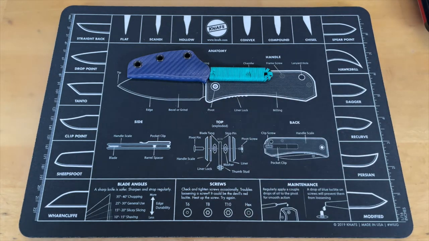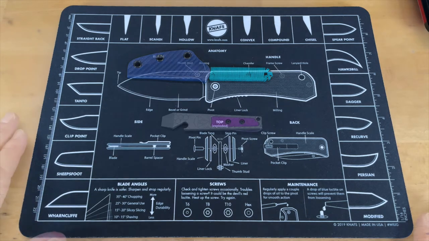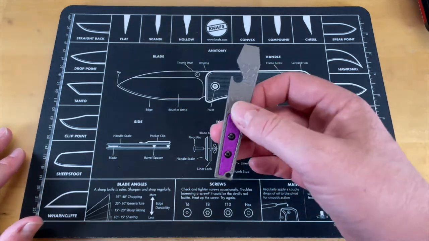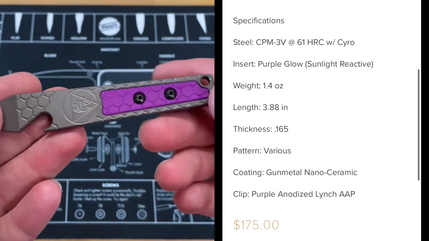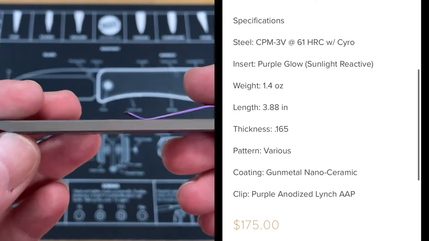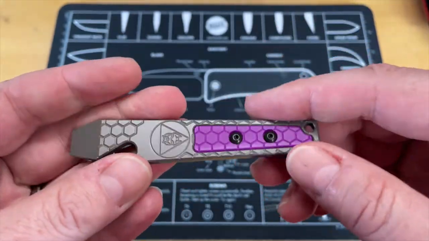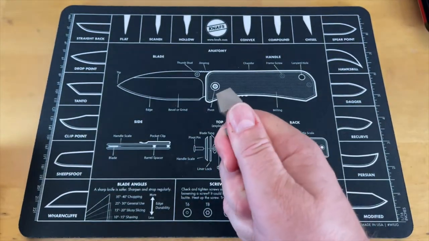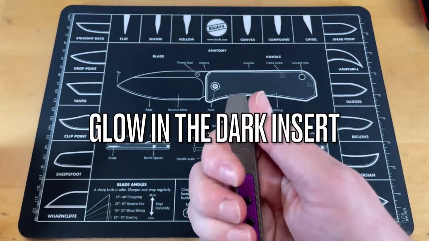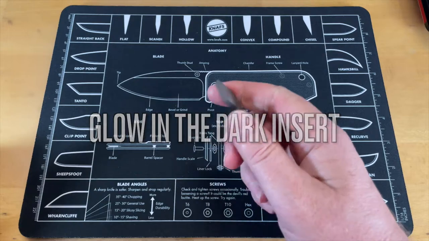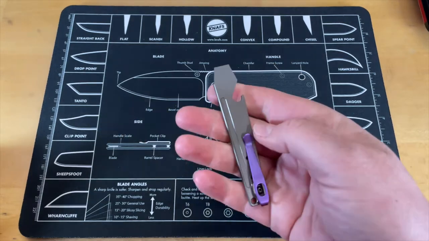So let's go ahead and get this out of the way and take a look at the next one. All right, guys, since these are not just all knives, they are EDC items as well. This is the Titan pry bar done in 3V with a titanium pocket clip. This thing is a little beast. He has made a bunch of these and they have sold really well. They do a great job.